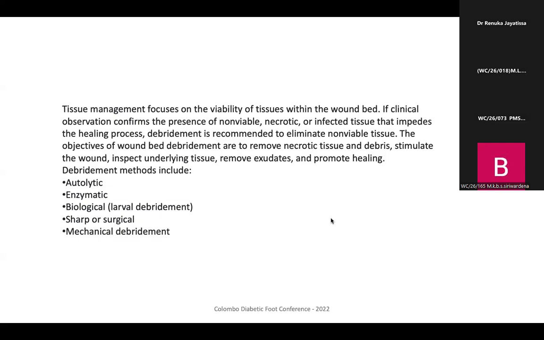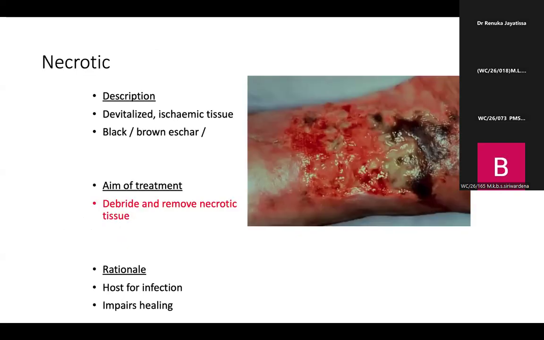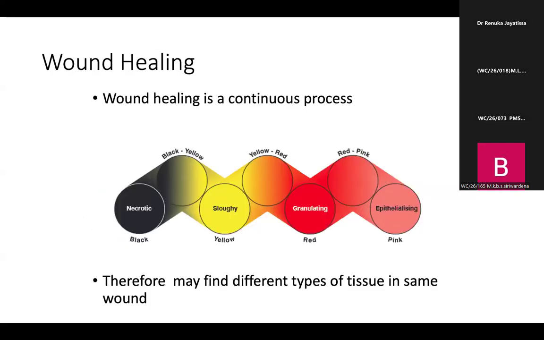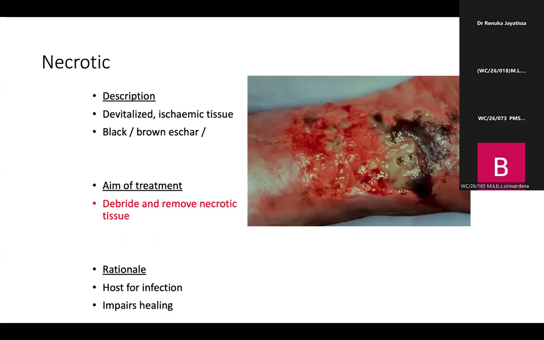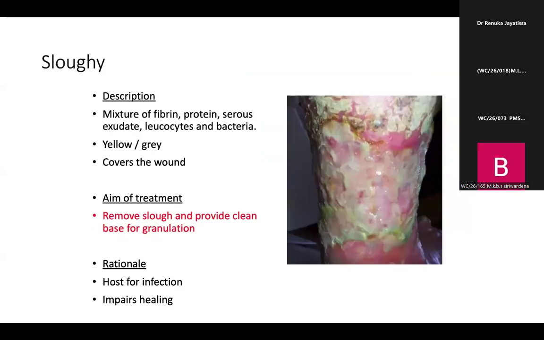How do we do it? There are different methods available. We'll try and go through some of this one by one. But again, to remind, let me just show some more pictures. Necrotic tissue, the sloughy tissue. Here, of course, there is slough, but you'll also appreciate that there's a little bit of creamy color, yellow color, sticky stuff as well. And that could be a little bit of contribution from pus as well.